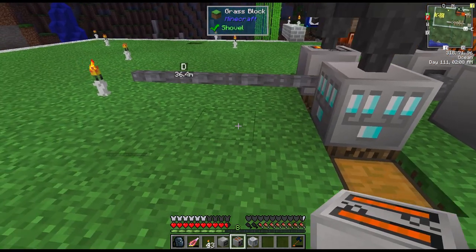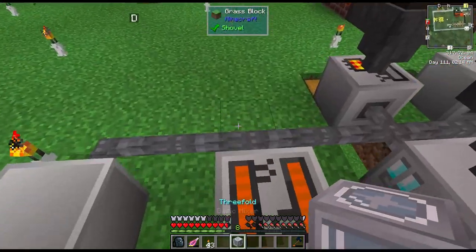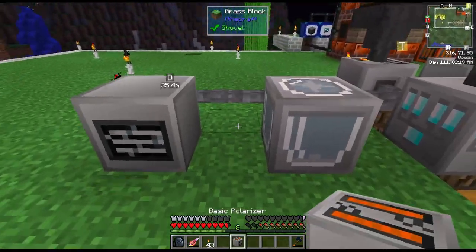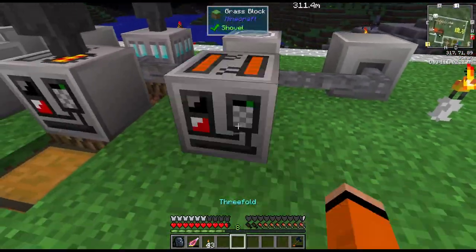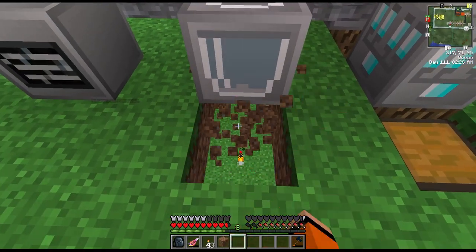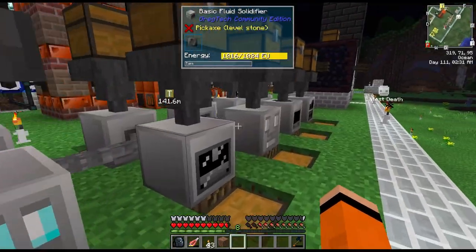Alright, so we're going to set up all of these machines on the end here. The cutting machine there and a mixer. Actually, we'll put the mixer next to the cutting machine. And then, yeah, polarizer. And I think the next thing we should do is address our power situation, because we can only run one of these machines at once.